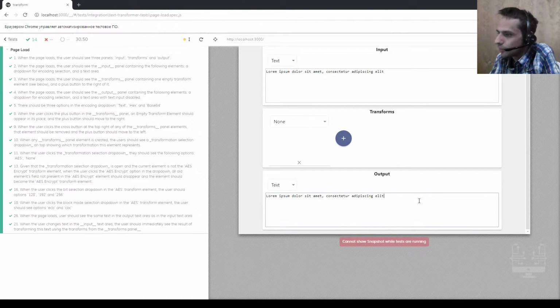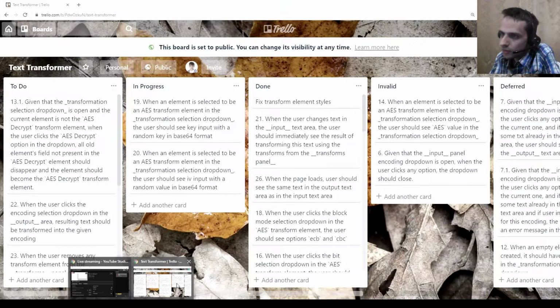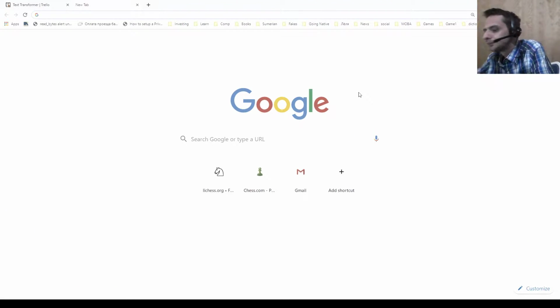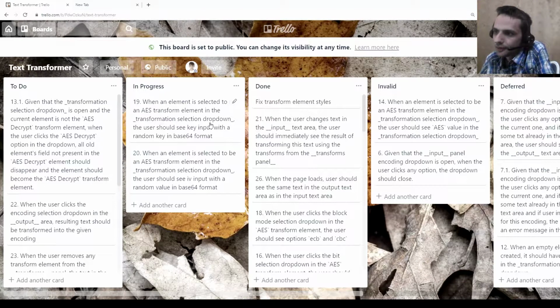Yeah, now everything is built. So on the last stream I added a couple things. I think this I already completed, but I still don't have a test for this.